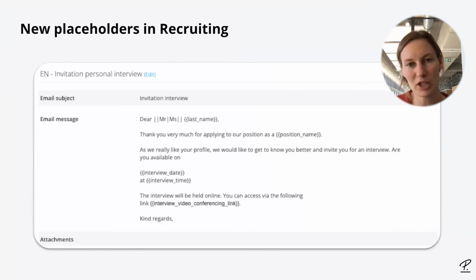All this information you're able to put in placeholders, so that it is pulled automatically per interview into every email, and you don't have to insert it manually. So it's worth overhauling the email templates and constantly updating them. This is something it's probably good for you to have a look at.